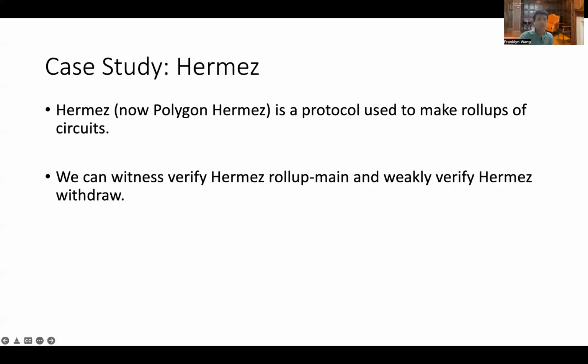Okay, and Hermez is a protocol that's used to make rollups using circuits. This is also now called Polygon Hermez. And we were able to witness verify Hermez's rollup main and weakly verify Hermez's withdraw. This weak verification point is actually kind of important because we'll describe some of it now.